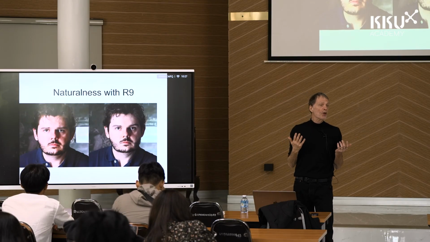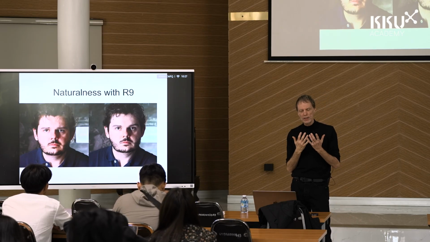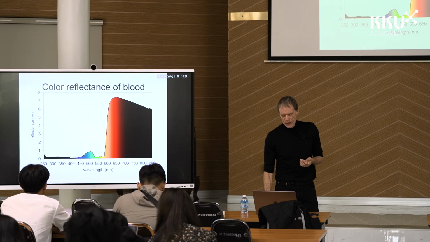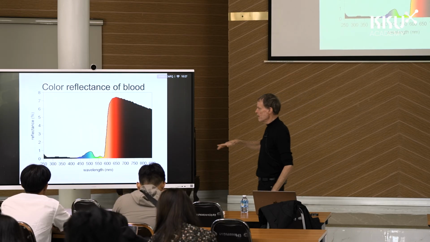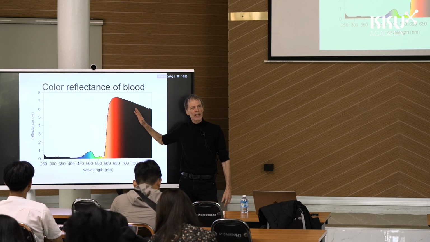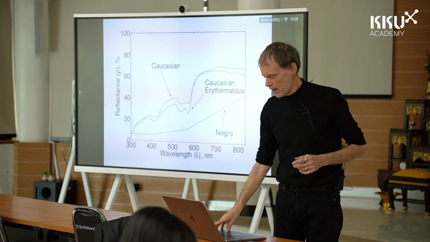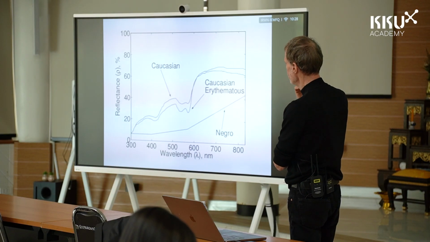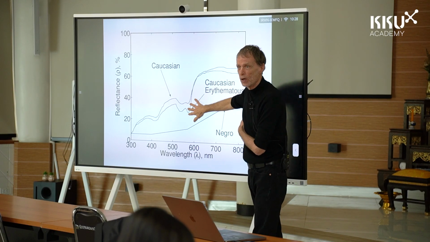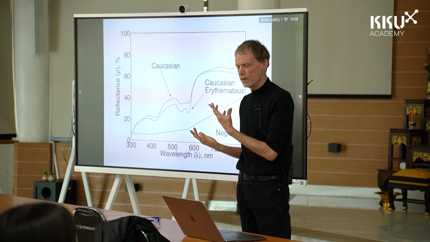And I've looked at all kinds of different woods. People's appearance inside temples is also very important. And so if you have low R9, low red content, people are going to look very pale. If you look at the spectral signature of blood, it's mostly reflective in the red. So if you don't have red, people are going to look like ghosts. Not a good thing for Buddhist temples. And I've got all kinds of measurements on skin, and it's basically very reflective in the red end of the spectrum. We need to have red. That's why we look really good outside, or under flame, or in the fireplace.